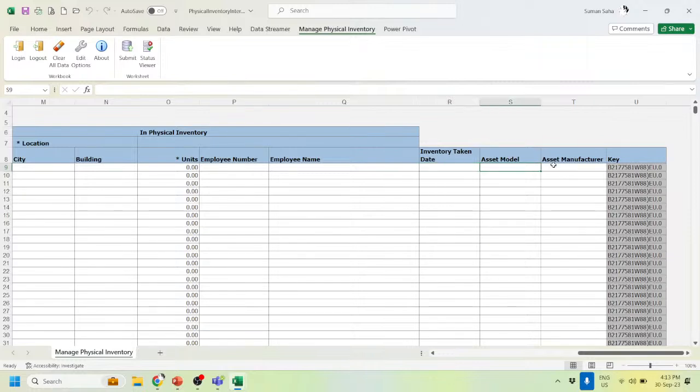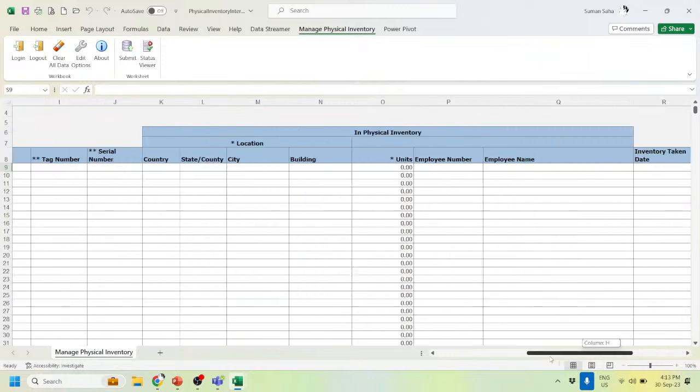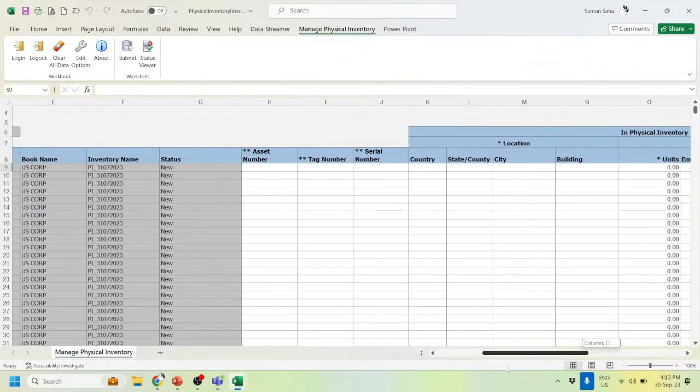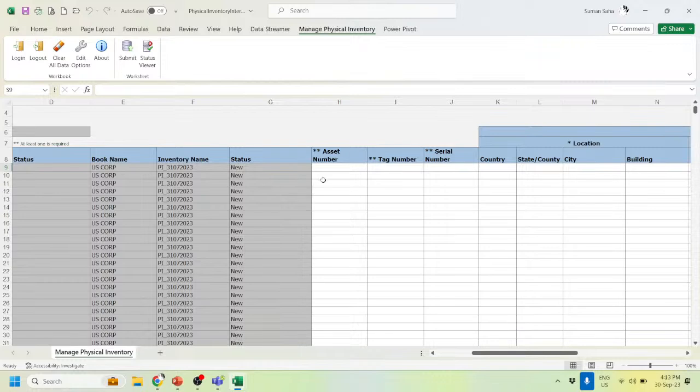The other things are optional, like asset model and asset manufacturer; if you want to update those, you can do it through this also.